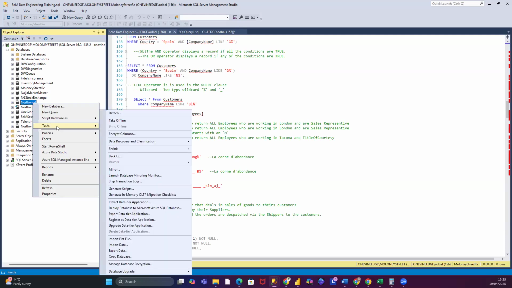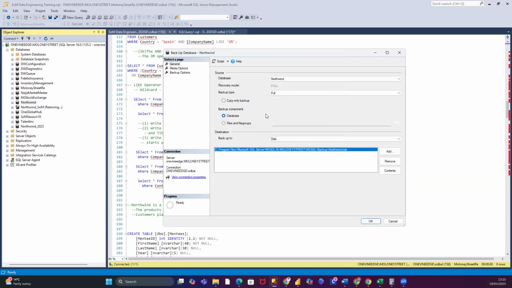You see here it says Tasks, and then Backup, and I click on Backup. That's the name, and I can change it. You can back up to a URL, which is another external location you have access to, or to disk, which is on your local machine here.